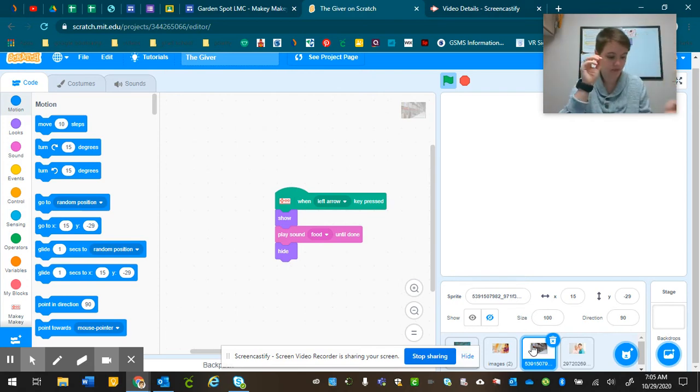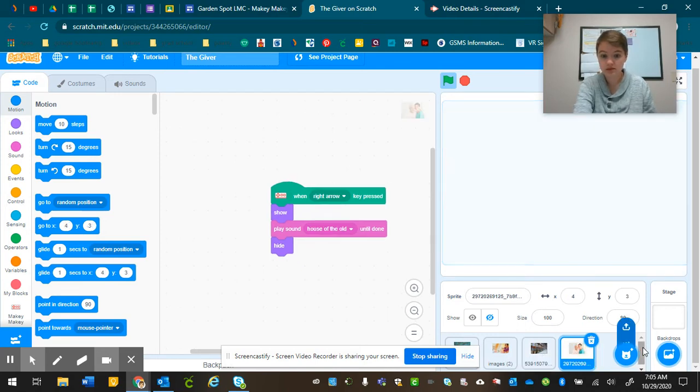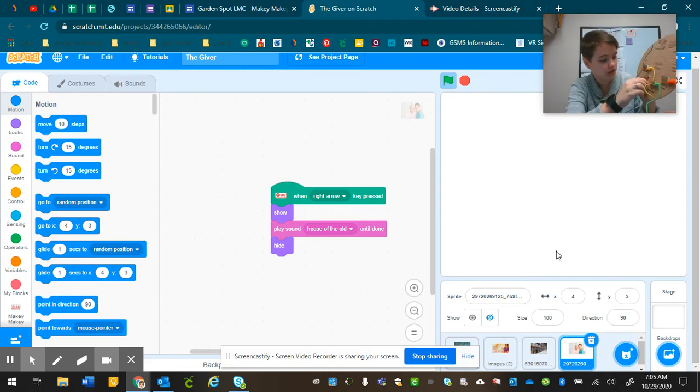All right, last one is House of the Old, which is my right arrow. So here's my dark green alligator clip. I'm going to clip that to the right arrow on the Makey Makey, and the other end to the House of Old here.